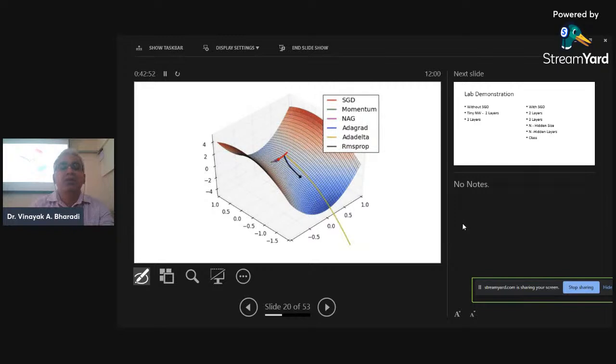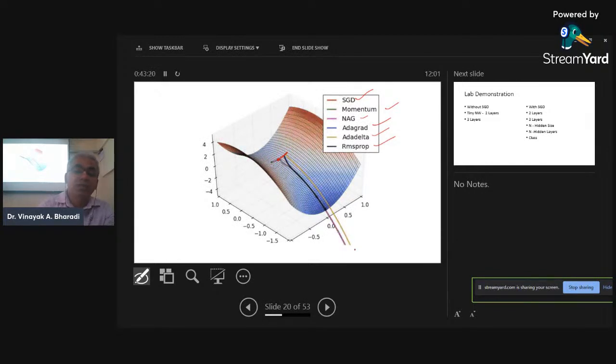Here you can see the typical behavior of various optimization methods: stochastic gradient descent, momentum, then adaptive gradient, adaptive delta, and root mean square propagation. This is the error plot. You can see when various iterations are there, how they are going to settle, near 0.